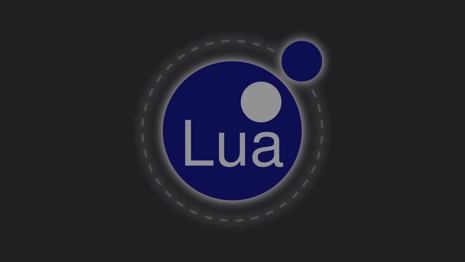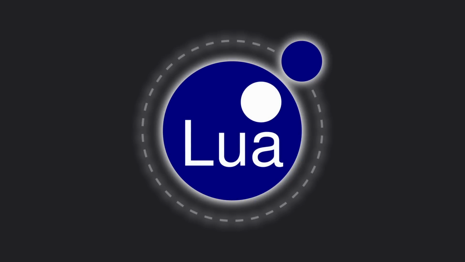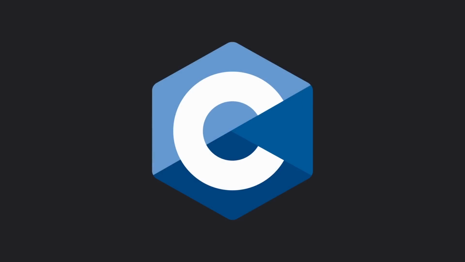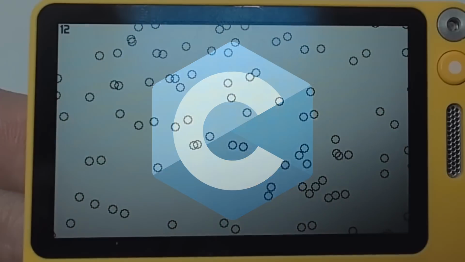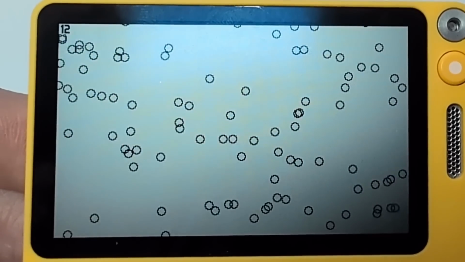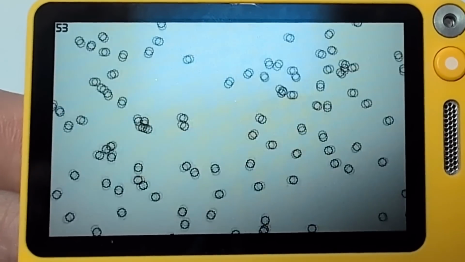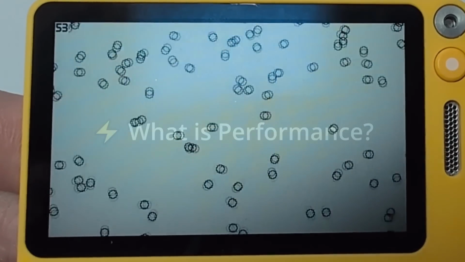Lastly, most Playdate games are written in Lua, which has a lot of easy pitfalls that you can fall into that can kill your performance. Of course, you can port some of your slow functions over to C, but in this video, I'll show you that it's probably not necessary. We'll go over how to find the performance bottlenecks in your games, along with several tips and tricks on how to maximize the performance of your game just using Lua.